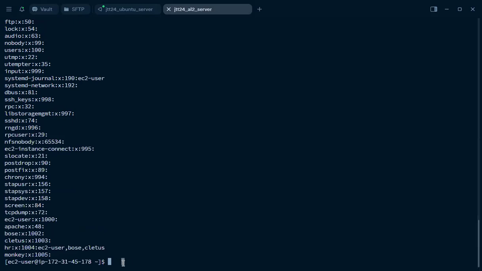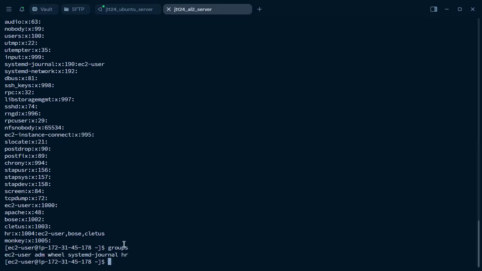Now, if I run the command groups, it will show me all the groups that this user belongs to. So you will now see that this user, EC2 user, belongs to EC2 user group, belongs to admin group, belongs to wheel group, belongs to HR group, and belongs to systemd journal group.